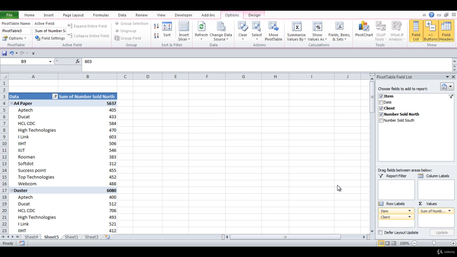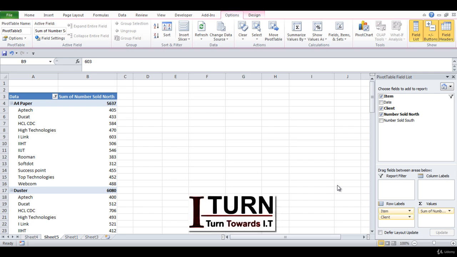In the first and second video we have understood how we can create a pivot table, how we can delete that, how we need to make use of this field area, and now it's time for some more functionality. So the first thing that we need to understand is that here by default sum is happening.